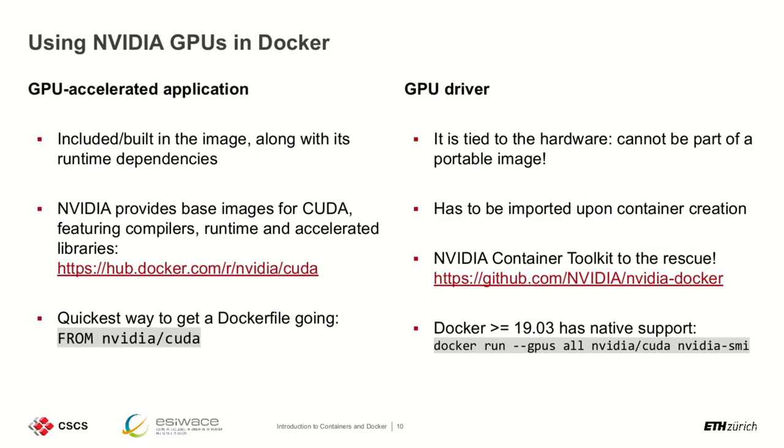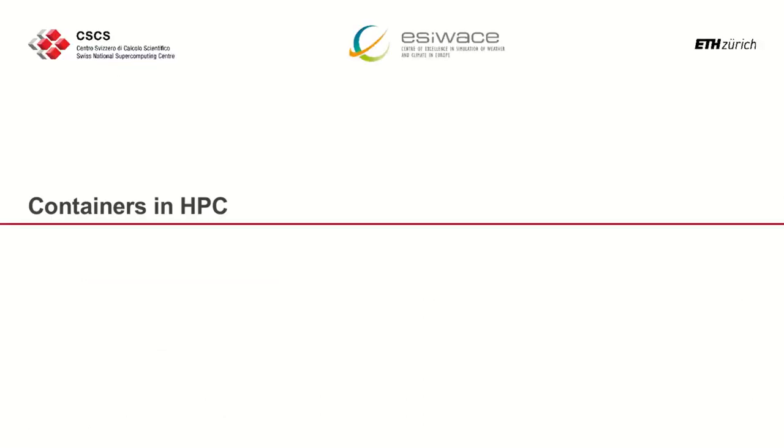So I will very briefly talk about the application of using containers in HPC. We have seen Docker. It is very popular. There is a lot of software already available, a lot of images already available. We can see how we can use GPUs and MPI. So we just use Docker on our compute clusters, and we live happily ever after, right?